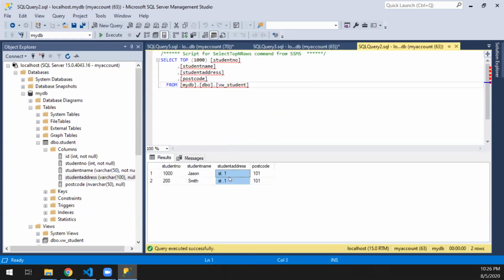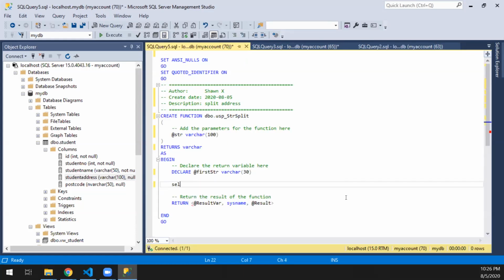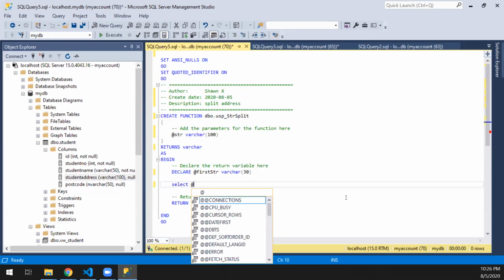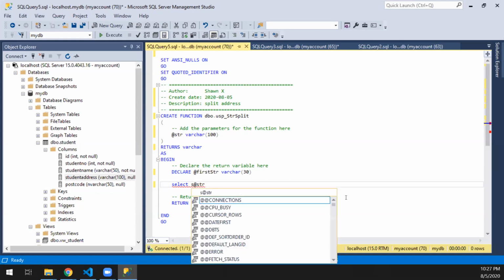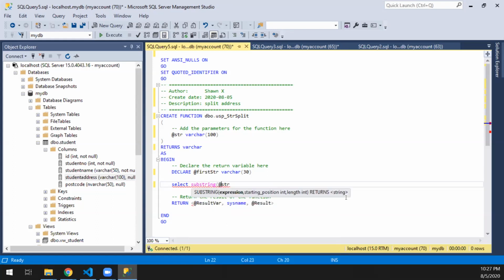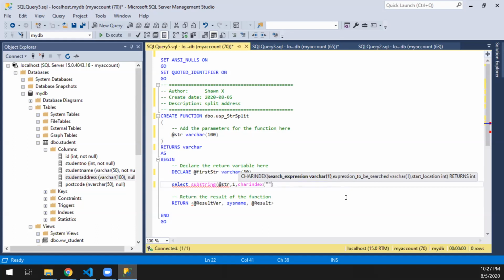We're gonna use into. We're gonna select string. Sample string. Index. Searching for the string.